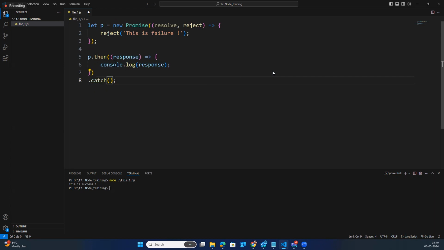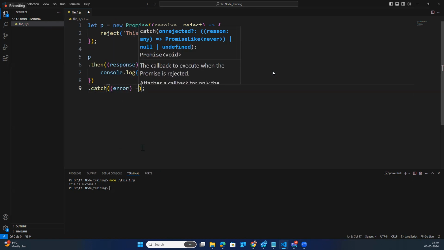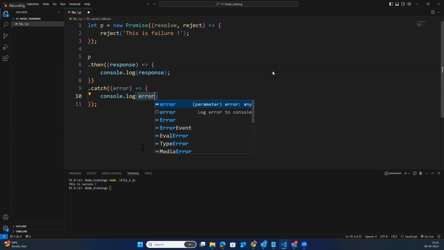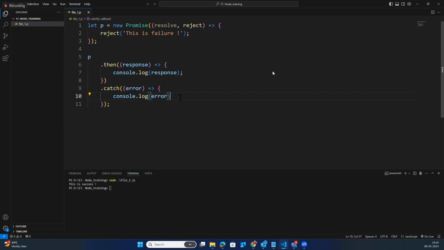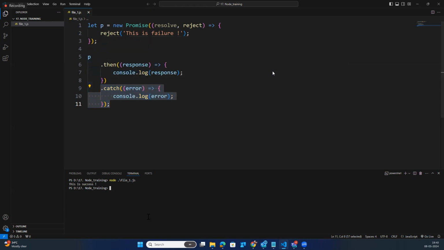Dot catch is the one which will execute only the negative cases, the rejected cases. So let's say you are passing one error. This is another callback. You will pass one error, and let's say you are just printing console.log with the error you want to display. That's it, simple. Always remember promise dot then will execute the positive scenario. Dot catch will execute the error scenario. Now, what I'm expecting here is 'this is failure'.